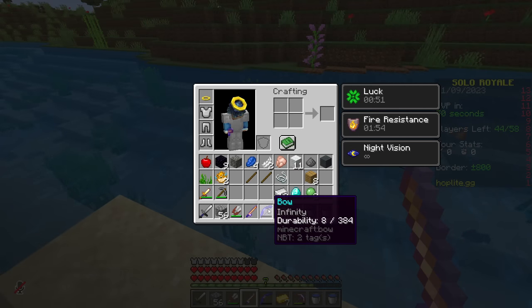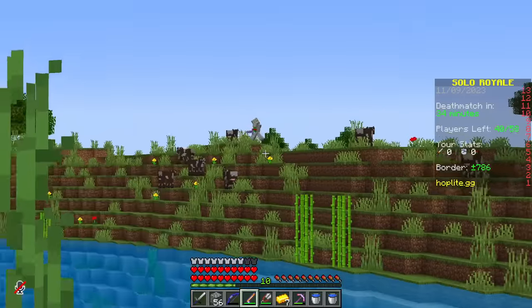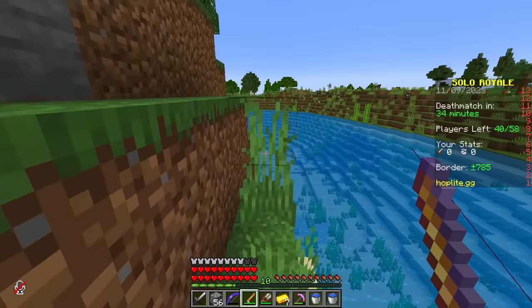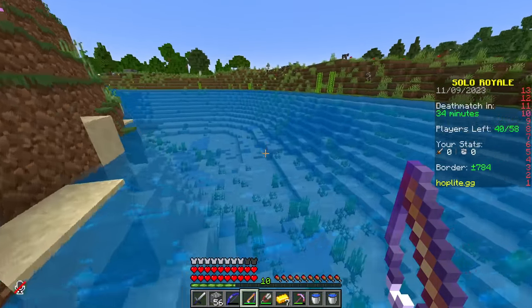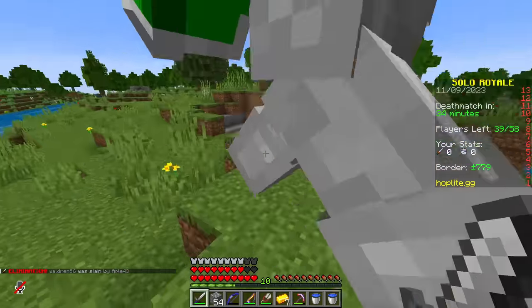Oh! Oh! An infinity bow! Oh no, I see a player over there. Doesn't look like they see me. And they only have a starter. Wait, they only have the starting gear. Hello! I'm so sorry, dude. Oh, that sword kind of hurts.